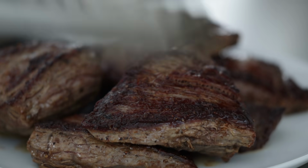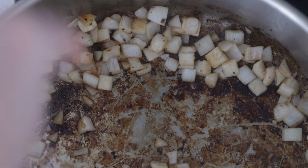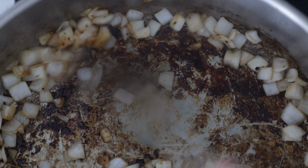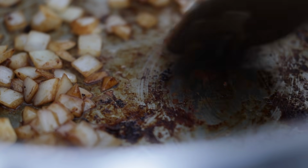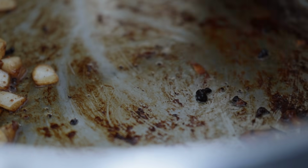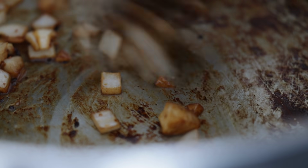Then in that rondeau, let's add our large diced yellow onions, turn the heat from high down to medium, and give them a quick season of coarse salt, maybe just a 1/4 teaspoon or so to help draw out some moisture so they caramelize even more. And during this time, I'm going to scrape the bottom of the pan. That's known as fond, the goodness that is cooked on there, but I want to scrape it up while it's in that perfect caramelized stage. This just brings about so much more flavor to this dish.